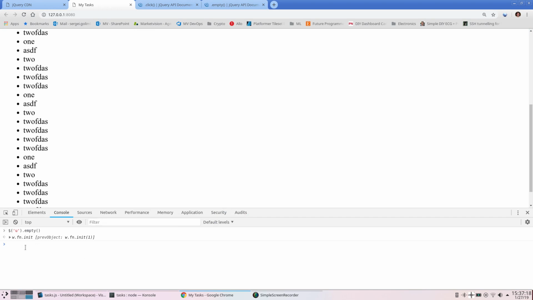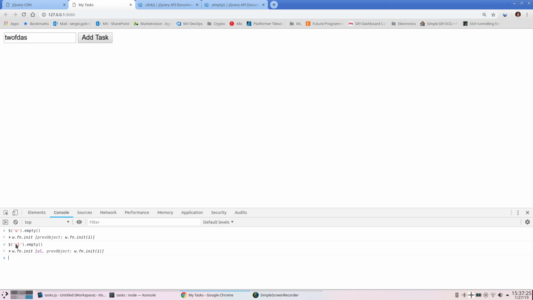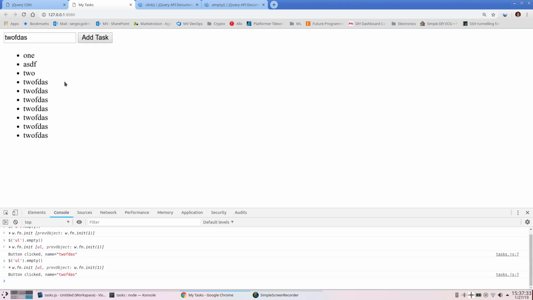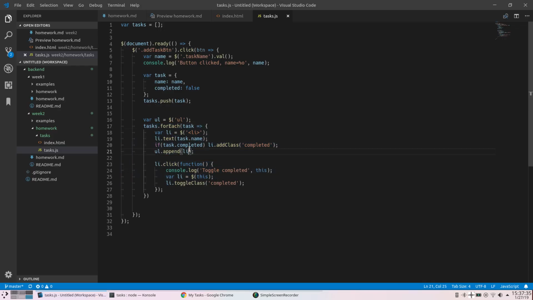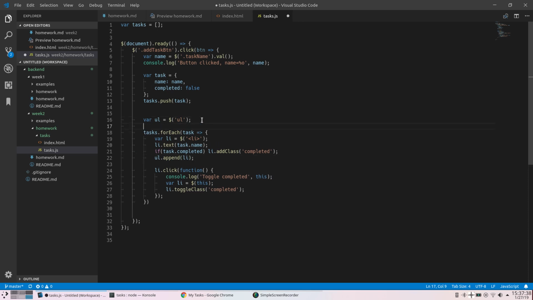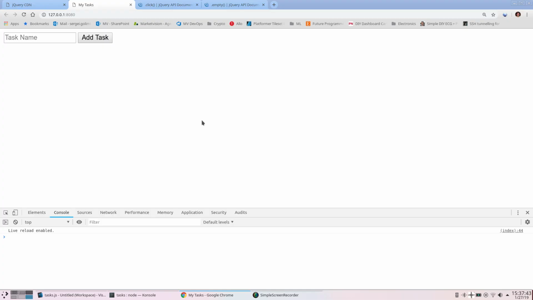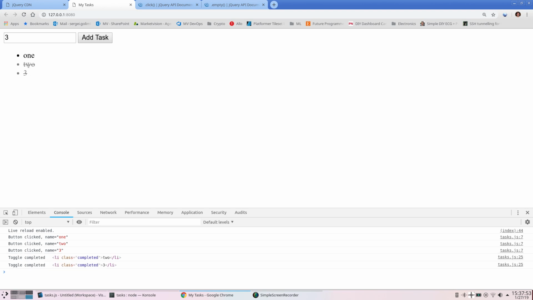Oh, well, okay. This is where having actual live class is useful because somebody will point it out that, hey, I had a typo there. So, okay, awesome. So .empty does actually work. So if we run .empty each time, this will actually work correctly. So let's go back in here. Before we start looping through our tasks, let's go ahead and say ul.empty and try this again. So let's do 1, 2, 3. Okay, so this is working now, and our click handler is working as well.